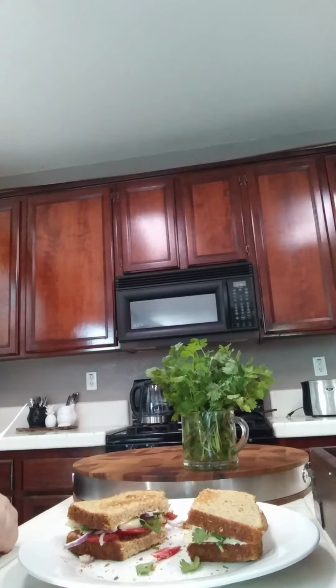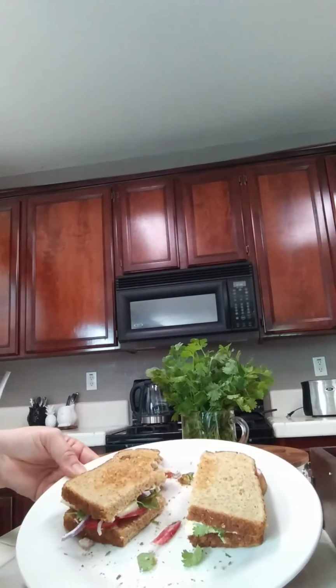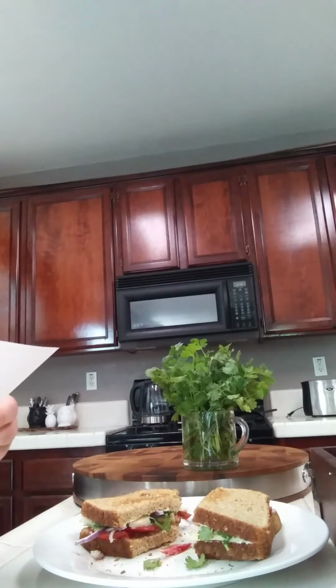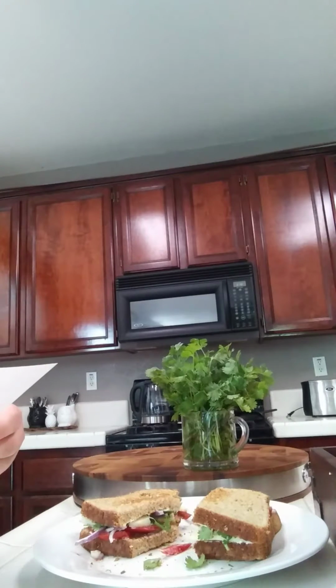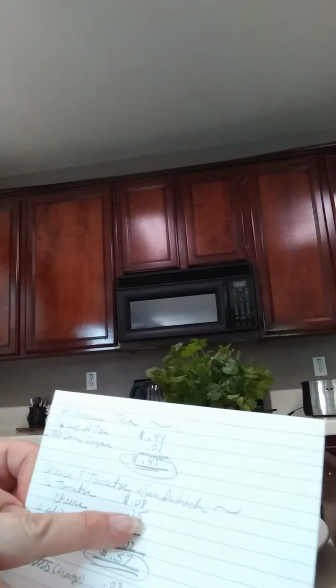Sorry, guys. I guess I was just too hungry to talk about the cost of this. I've already taken a big bite out of it. So good. Okay, my cheese and tomato sandwich, for half the tomato, mine was free. But if you had to buy it at the 99-cent store, you get like 6 to a pack, and I used half of it, so that's 8 cents. I have tomato in my hand, by the way.